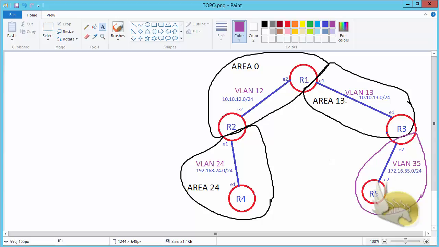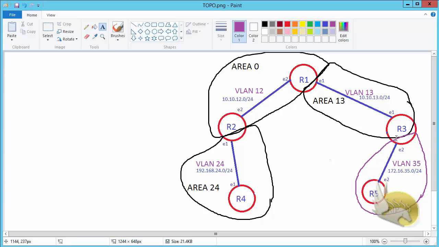And I want area 13 to be a stub area, kind of a stub area. This is because, again, router 3 only has one link to reach to other part of my network, and it doesn't need to have all of those routes. But there's a problem here. Stub areas do not allow redistribution, and I'm going to talk about redistribution in a moment.